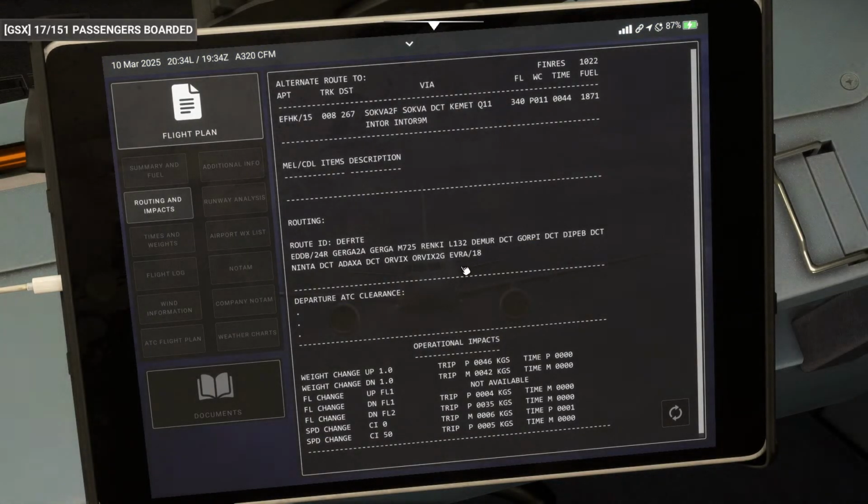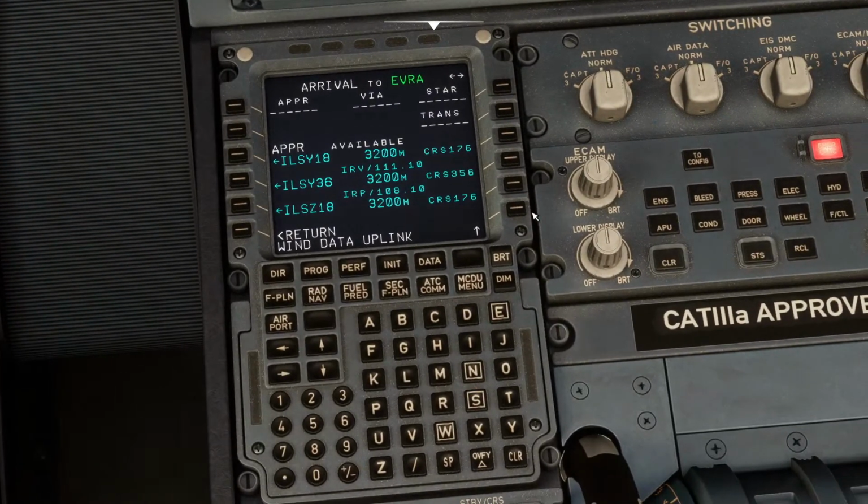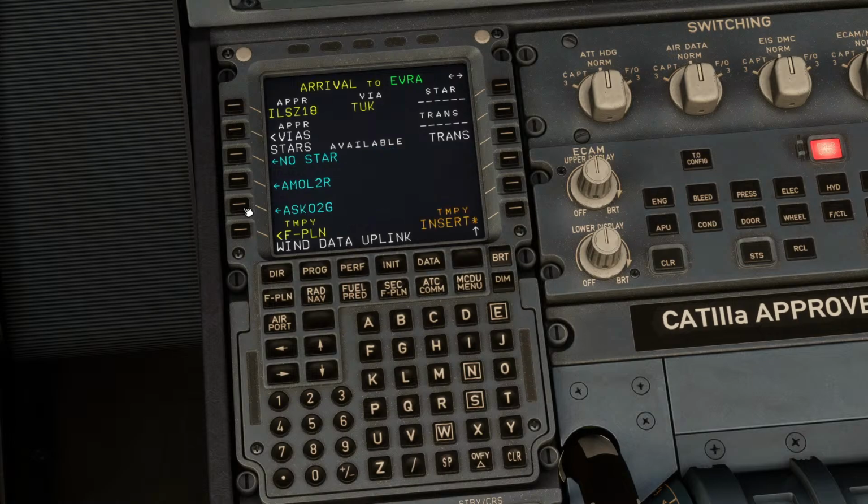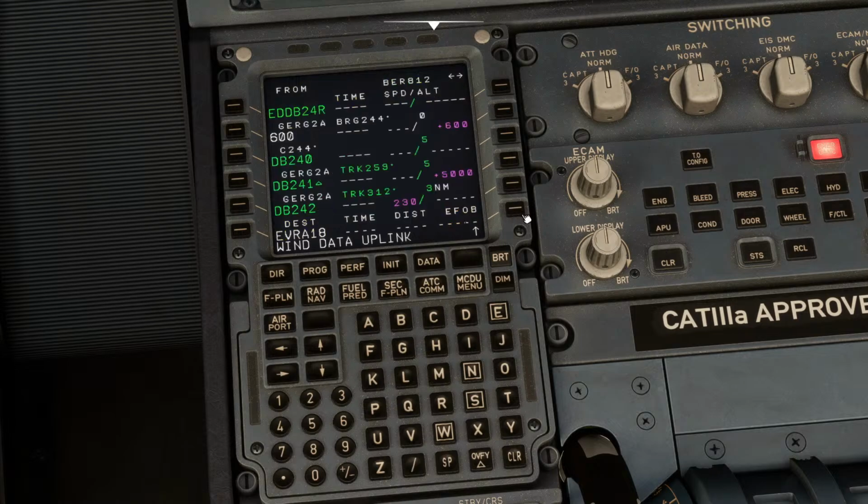Okay, so we know that we have runway 18 at the ORVIX 2 Golf. ILS Zulu 18. The ORVIX 2 Golf. That is it. Is there a transition? Doesn't look like it. So we have the entire flight plan in here now.